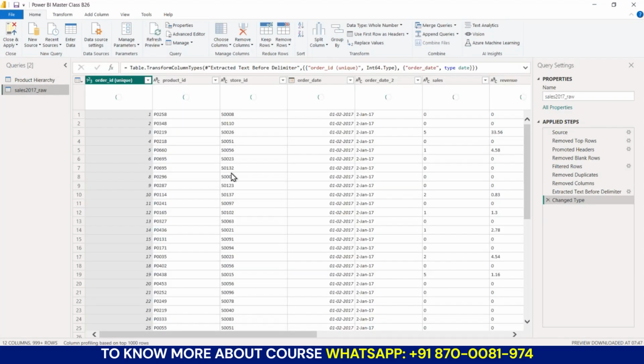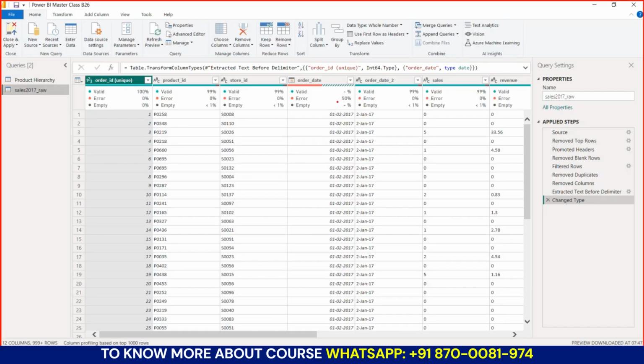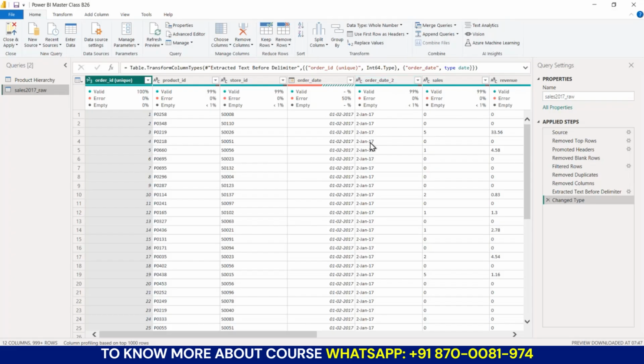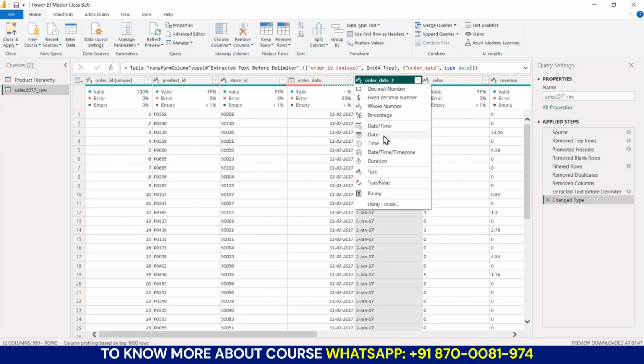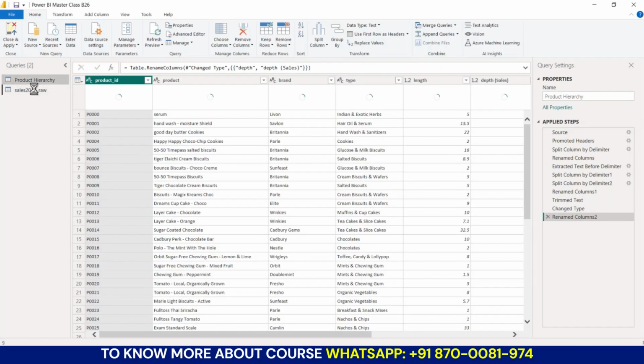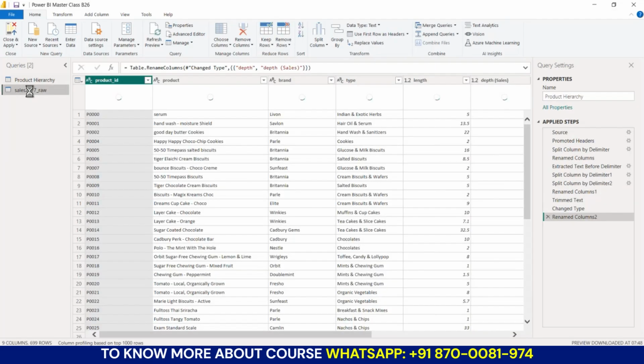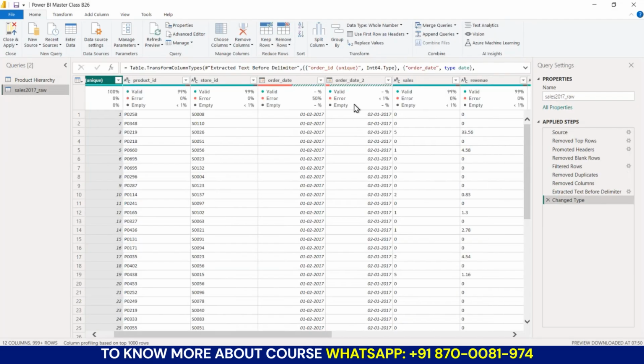Let's go back again to the sales table. Here you can see I am getting 50% error. I selected the date column, but still I'm getting 50% error. Now, what about this one? This column also looks like a date column. If I make this a date as well, let me check. Sometimes just go into another table and come back to this table, then you will see the updated data.